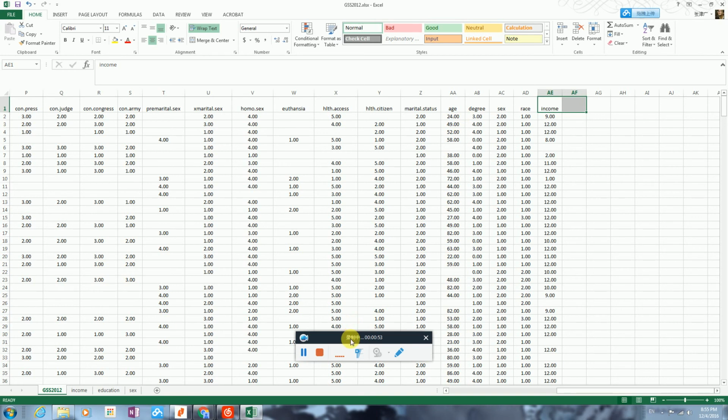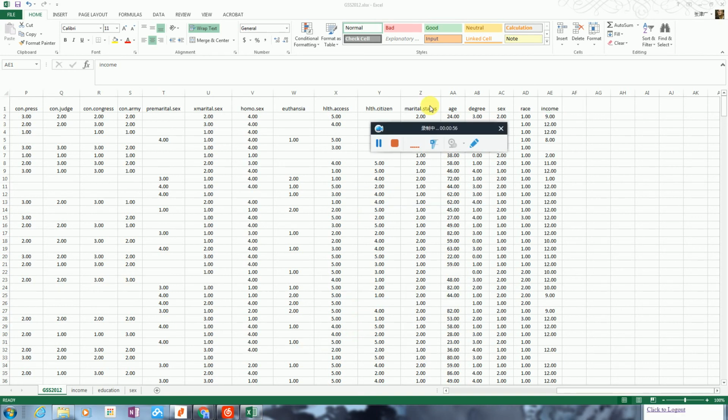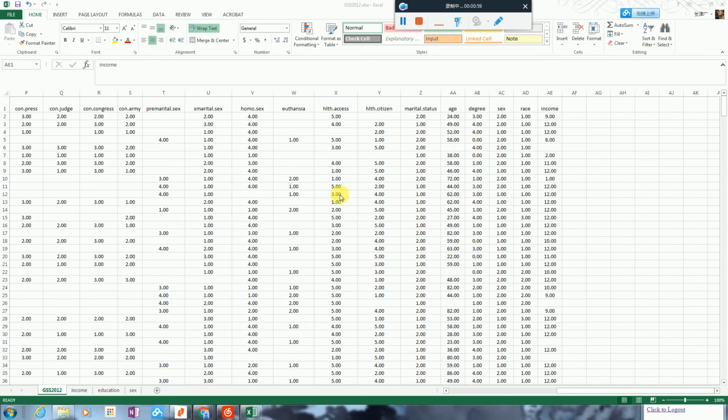Okay, all right, so let's talk about inferential statistics, how to use Excel to perform, per this project, correlation analysis and mean comparisons. Let's start with correlation analyses. As instructed, to perform correlation analyses, you need to use two continuous variables. That means two interval variables, or two ratio variables, or one interval and one ratio variable.